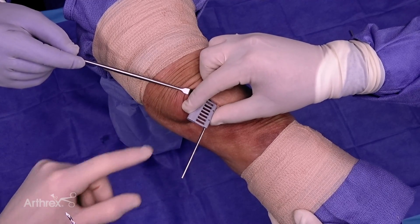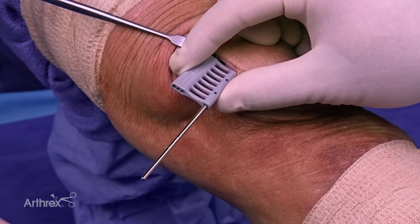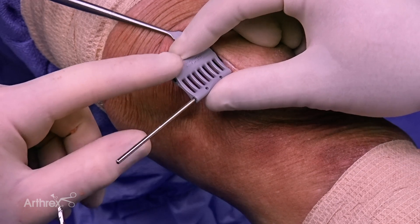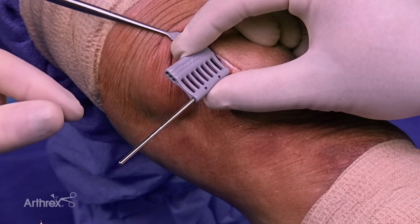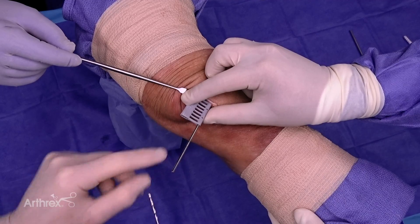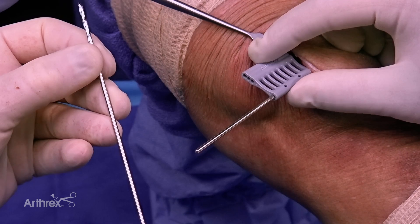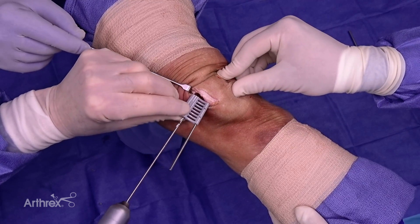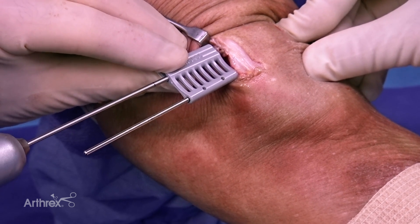The shorter pin is placed at the equator. With this guide, you have the option of 15mm, 17.5, or 20mm distance. I usually take the 15mm. We set this one to be slightly convergent — there are two options: a parallel guide or the angled guide which can be either convergent or divergent. Since this is a small patella, we chose convergent. I go with the 15mm mark using the longer pin — it's important to chuck it at the laser mark before you drill, so you won't hit the other pin. I drill to the depth of that laser line.